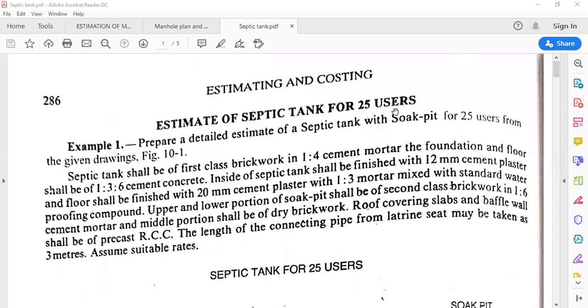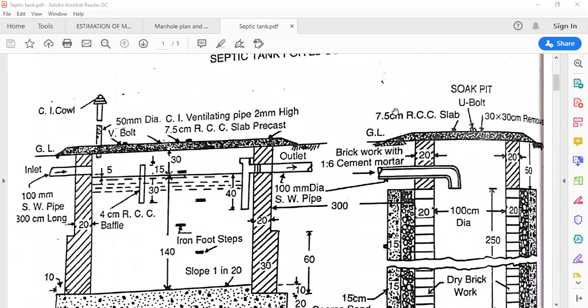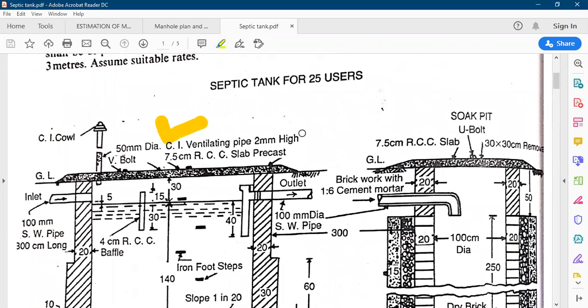So in the last class, lecture number 1 of septic tank, we have seen how to do the quantity calculation of the septic tank in the rectangular portion and in the circular portion of the soak pit, right? So these components that we are seeing here, this is the rectangular component of the septic tank and this is the circular soak pit. These are to be constructed inside the ground, below the earth surface. These are the indication of the earth surface which you have seen in the last class, right?